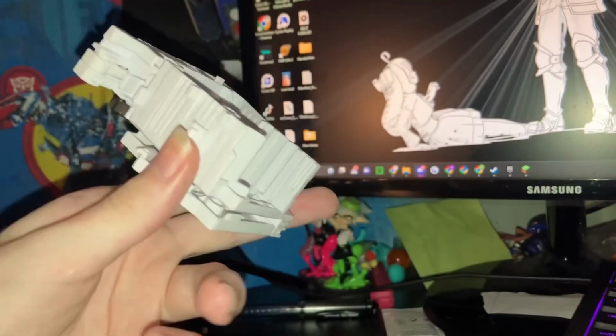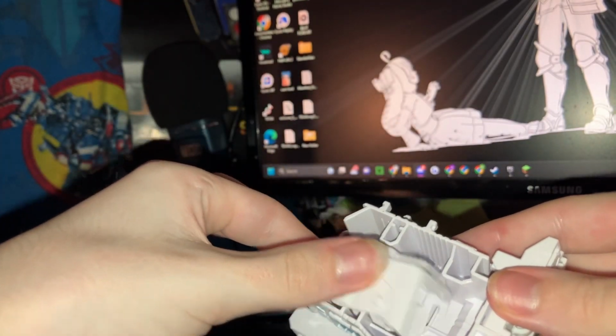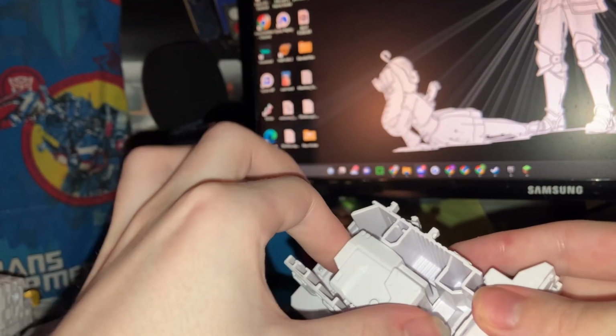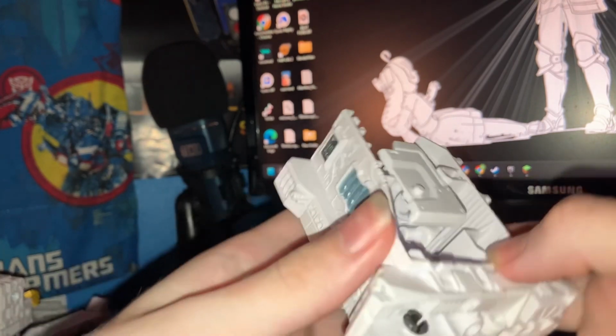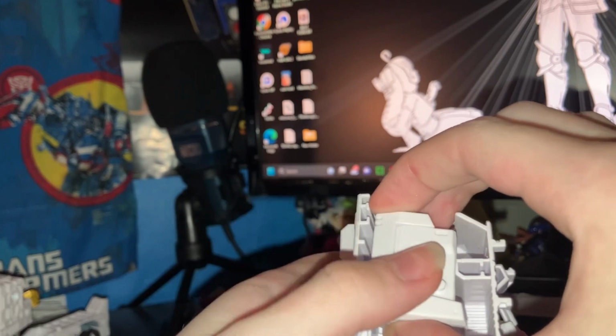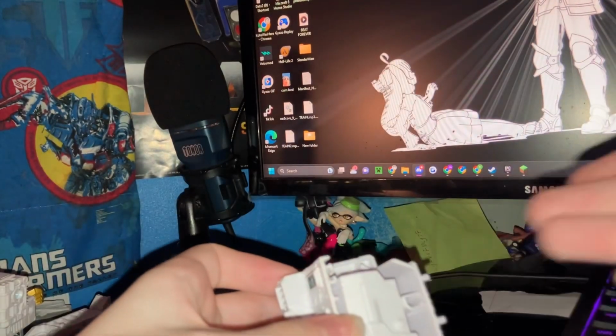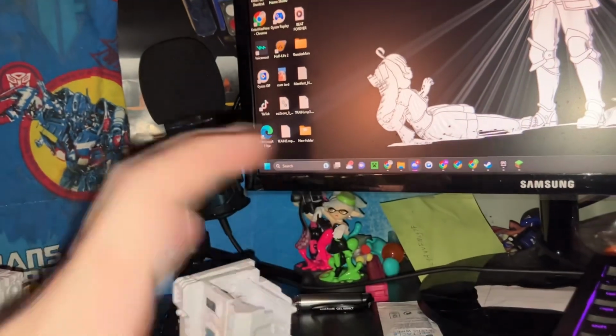Now, these parts are a little bit weird. These parts don't actually tab inside of these. They just kind of rest. So I think it's this way? No. It's this part, and then they just kind of... Yeah, you see, they just kind of slot in. It's not really like a solid connection or anything.